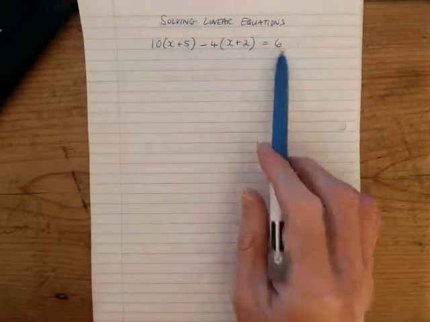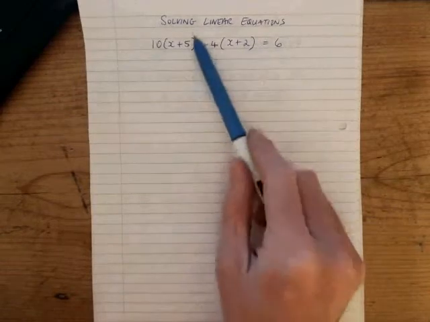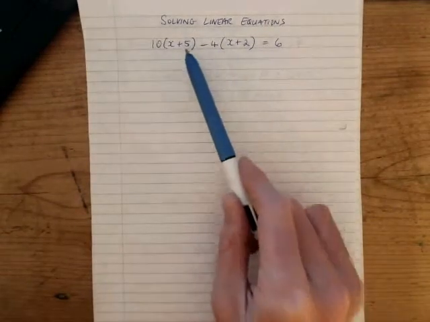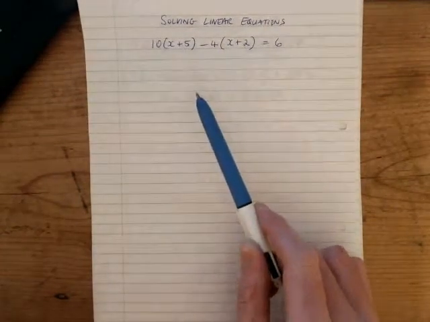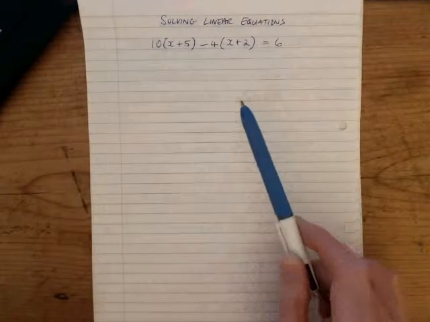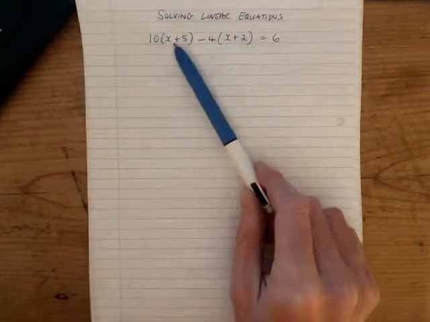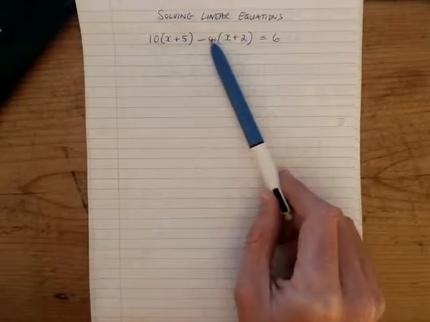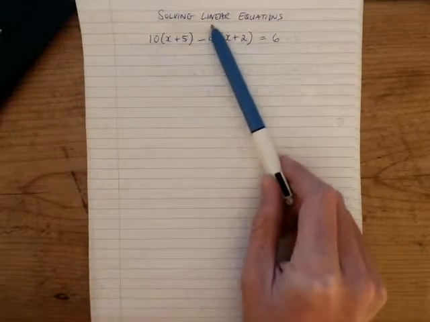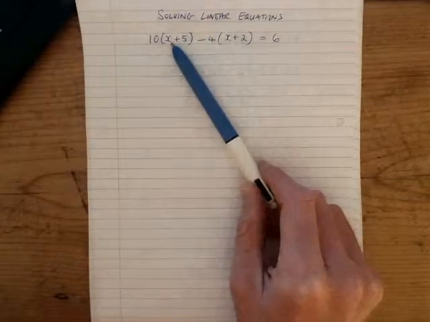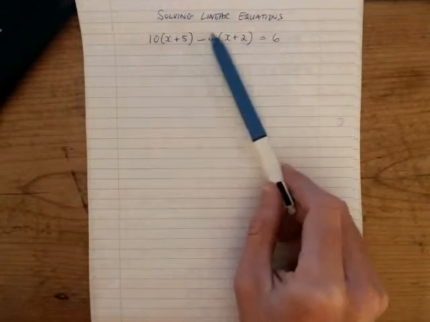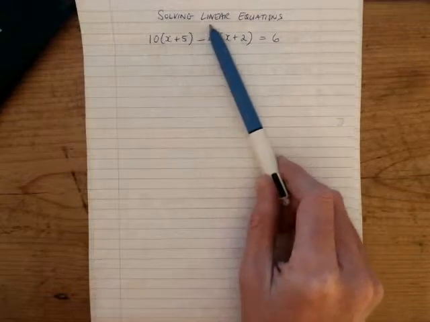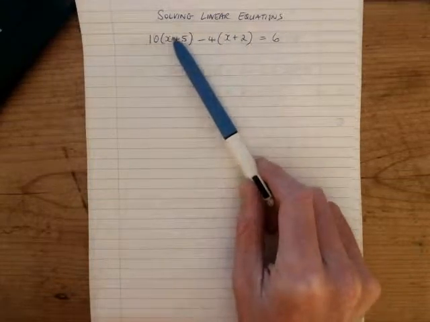And basically when you're asked to solve something, you want to find a solution. So in this case we've been asked to find out what x is equal to. And linear means it doesn't have x squareds, so if we plotted this it would be a straight line, so that's why it's a line. So x to the power 1 is the highest power we have here.